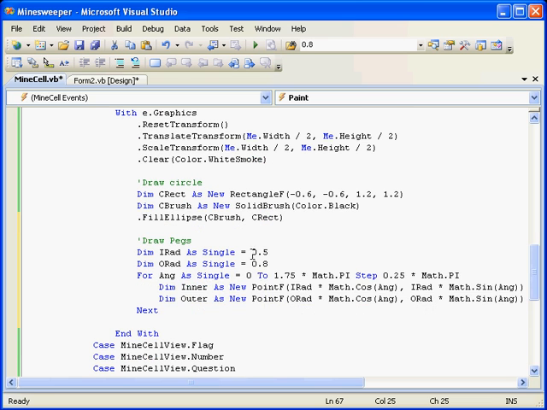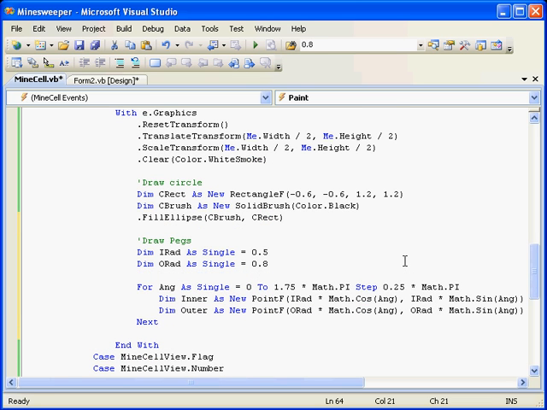Now to draw the line we need to have a pen, because we're going to use a draw command, and draw commands use a pen, not a brush. So we'll dim, and we'll call this the peg brush as new solid brush, with a color of black and a width of 0.15.